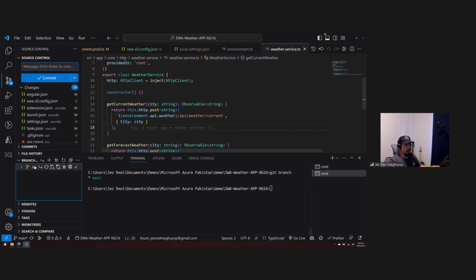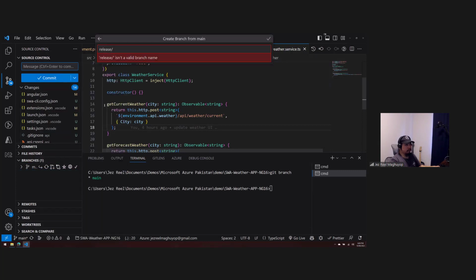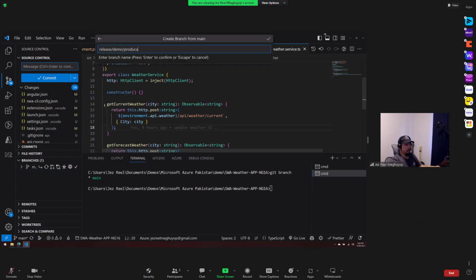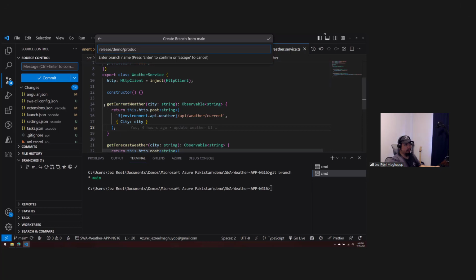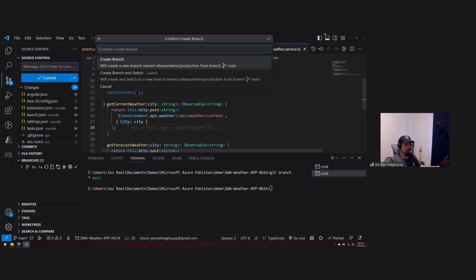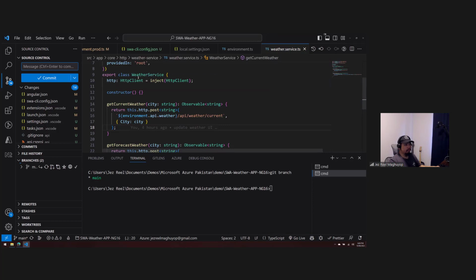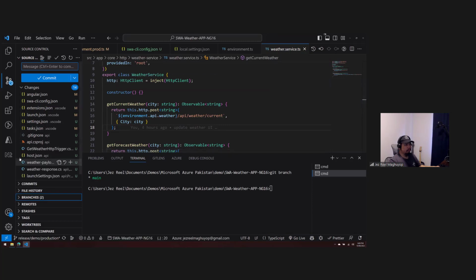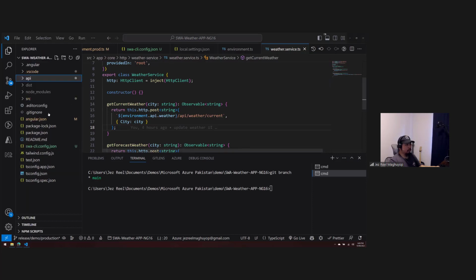I'm in main branch. This is demo production. Production. And then I think I have one issue with app settings.